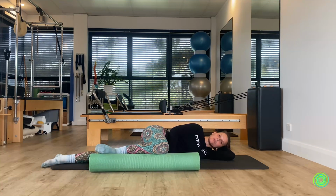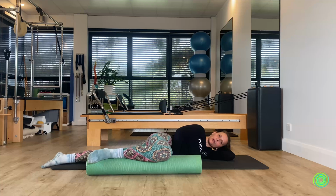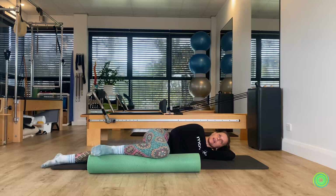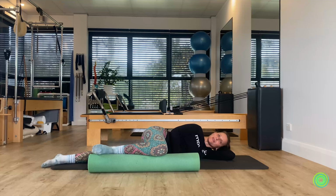So in this position, I'm really trying to keep my eyes and my chest facing forward, and I'm working from the lower pelvis. So pushing the leg away, creating a spread through the front of the hips, and maybe you'll feel in the under thigh that you're getting a little roll on the mat surface.